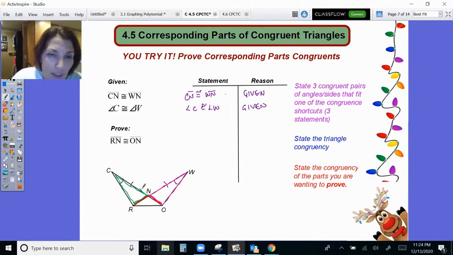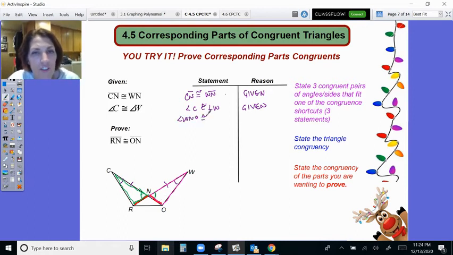And so I think the part that we have right here is these 2 vertical angles right here. That would give us angle side angle conjecture. Okay. So what I want to do is I can't just say angle N, so we'll have to say angle WNO. So angle WNO is congruent to angle CNR. Vertical angles. Now we have our 3 pieces. We have angle side angle, so 2 angles with a side between them. Angle side angle congruency, I have to just name them.